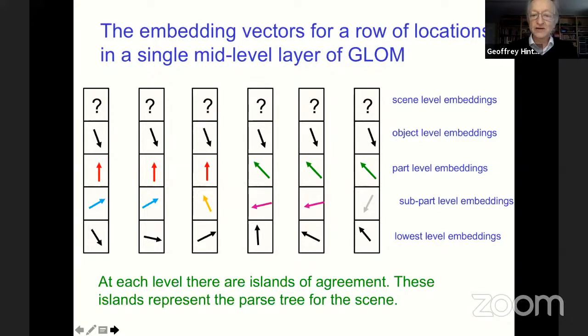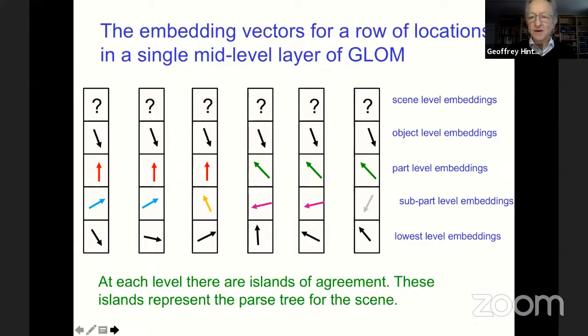If you look at the 3 green arrows to the right, that's a different part. So the red arrows, think of as maybe it's discovered a nose, and the green arrows, think of as maybe it's discovered a mouth. At the next level up, all those black arrows are the same because the nose has predicted a face and the mouth has predicted a face, and they predicted the same face, that is a face with the same pose, the same relation to the camera. And so at the next level up, they all agree on what the face is. So you'll notice if you can get this to work, if you can form these little local echo chambers, and the echo chambers get bigger as you go up, then you do have a representation of a parse tree.